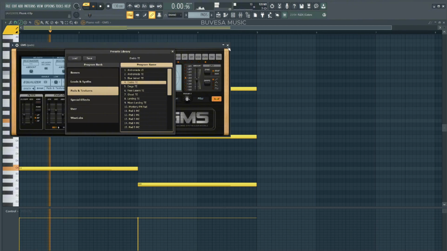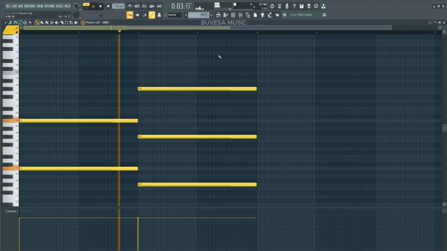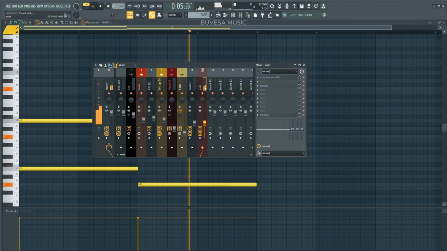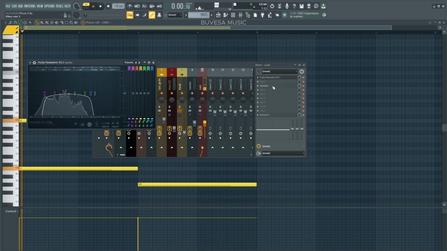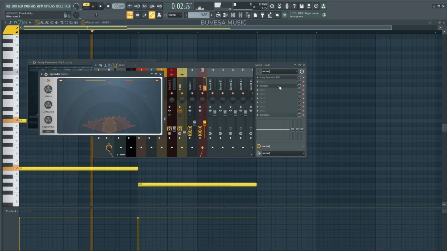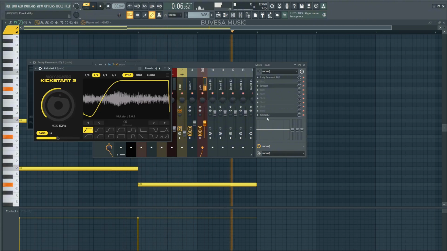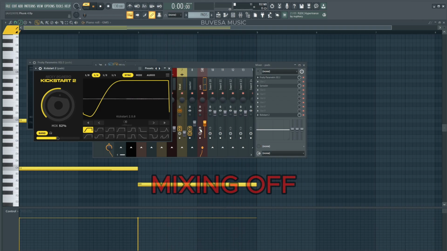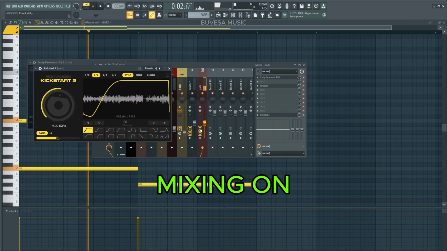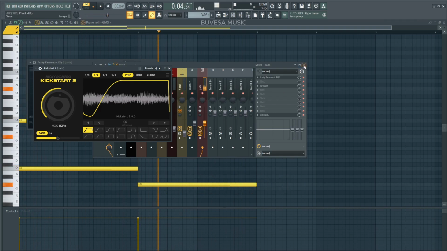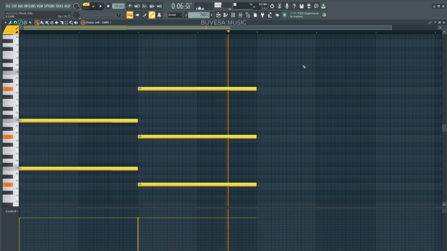If you still feel that your track needs more body, you can add some pads. GMS has some cool pads right out of the box. Mix them with EQ, spreader for that wider feel and sidechain. Dark pads work best with this kind of funk music. I layered the octaves to fill out more frequencies.